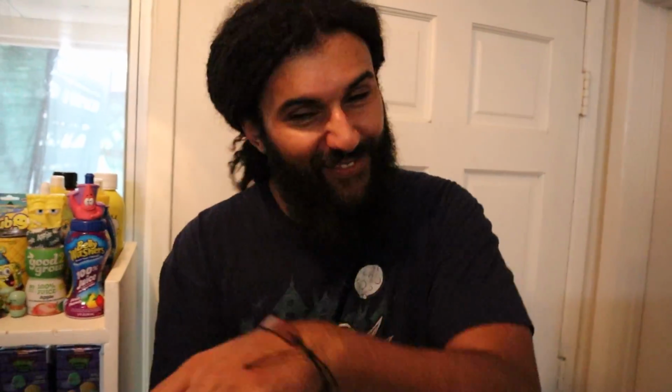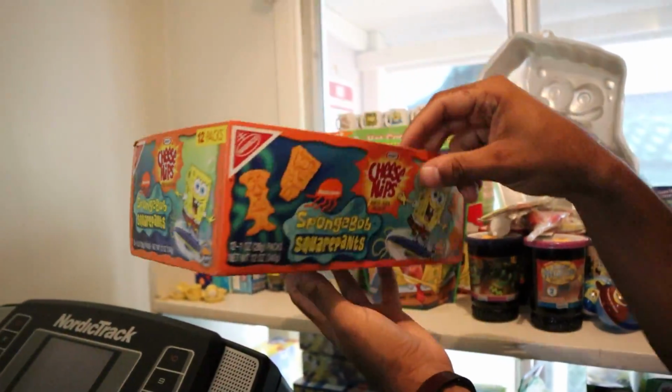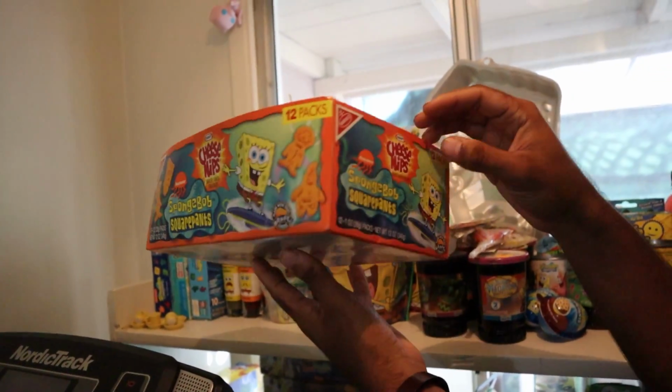But besides that, I saw persons selling a bunch of Christmas ornaments outside, and holding all of the Christmas ornaments was this box. Out of all the things they could have thrown it in. And I saw it, I was like, huh? So I pulled over and I was like, what the heck? I get over there. At this time I didn't know it was filled with ornaments. I just saw the box. And then I look in there, I see it filled with Christmas ornaments, and the ornaments were like, I think 4 for $1. I found another container they had with Santa on it, like one of those popcorn bins. I put that inside of it. And then I was like, how much for this box? And the guy was like, you can have it. Thanks. And then just walked off. So now we have a Spongebob 12-pack Cheez-Nips container. That is wild that you just keep Christmas ornaments in it. You know what they say, one man's trash is another man's treasure.